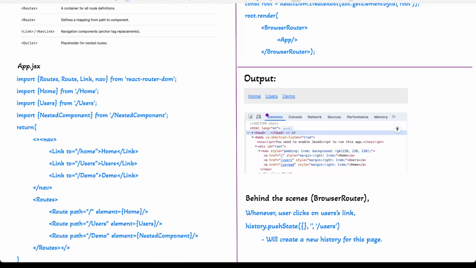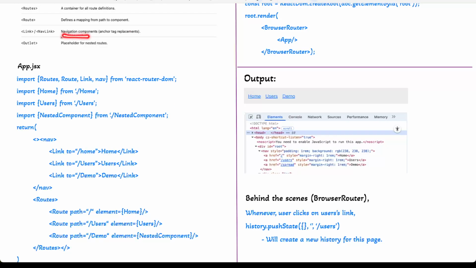And when you run your application, this output you will see. This home, users, demo, these three, everything coming from this link. These three links are coming from here, this link button. And if you are inspecting this home, users, demo, that is actually replaced with anchor tag. Here I told you, right?